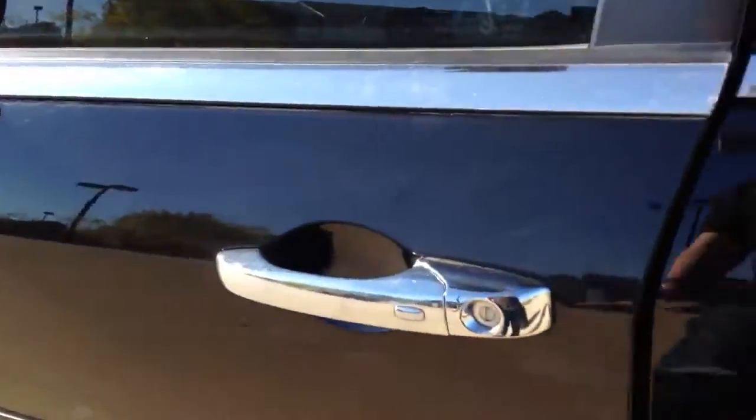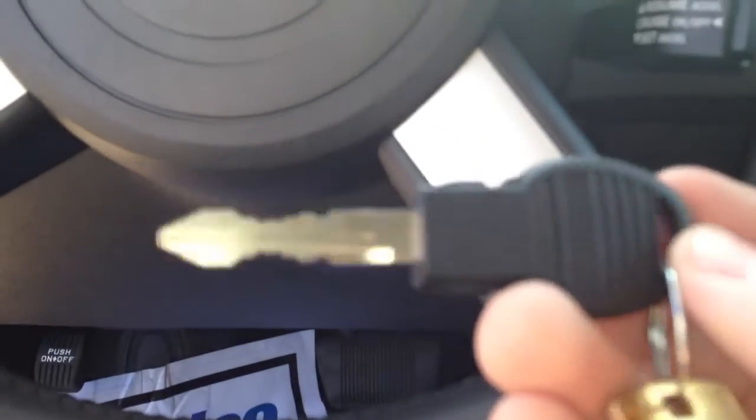I believe this car is open because it is a smart key, and it is. I'll sit down and let's see if the keys are in the glove box — and what do you know, of course they are. It's a very interesting looking key. I guess this is like the emergency key, but whatever, just stick it in.